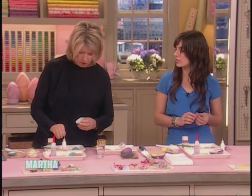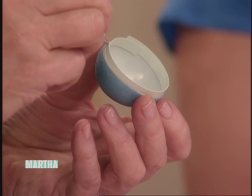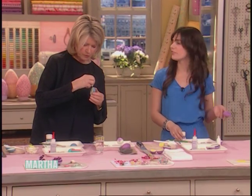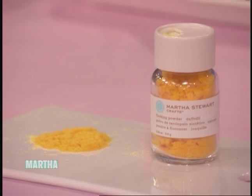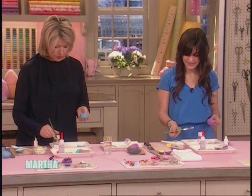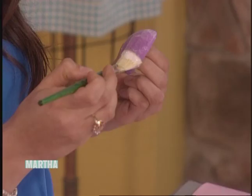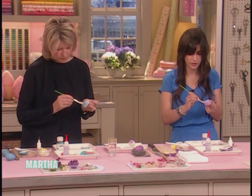While that's drying, we're going to flock. You want your little glue with that little applicator right around the edge, in that crease, to really keep it in there so that when you're opening and taking off the lid, it doesn't fall out. We've never flocked before on the show. This is our newest product — it's called flocking powder. It's basically like glitter, but you get fuzzy instead of glittery. Same way we papier-mâchéed, we'll paint over the outside of the egg with glue. I matched the tissue paper to the color of the flocking powder so I didn't have any weird streaks if I didn't get the flocking on perfectly.